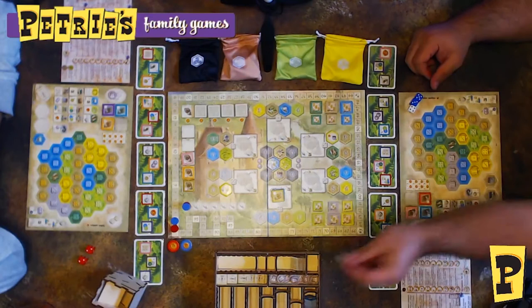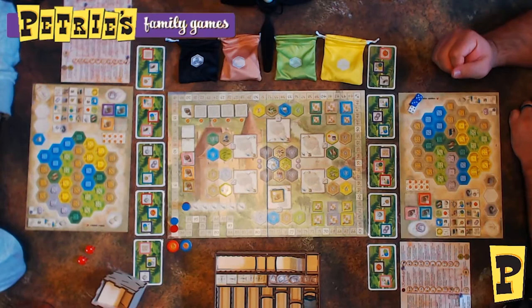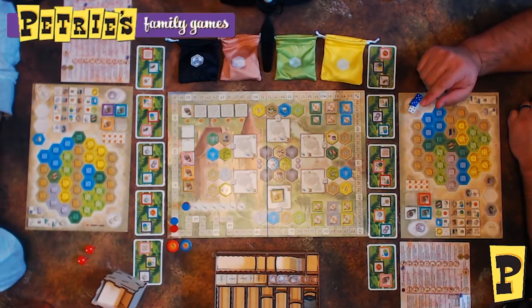Mochi, come here. You need to pass it. I'm going to put the warehouse there. Allows me to sell goods for free. I will sell that one. So I get 2 points for blue and a silverling.